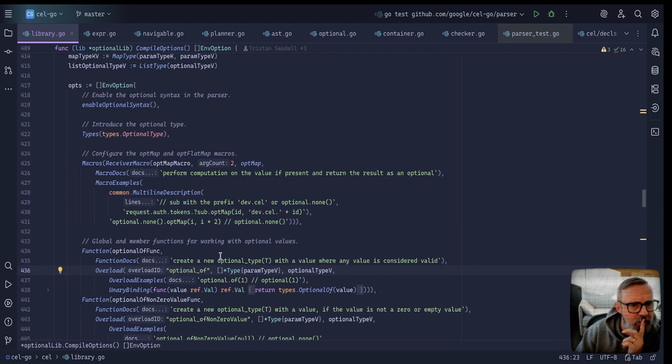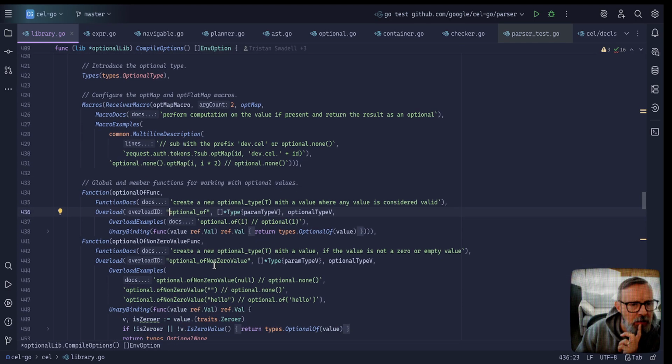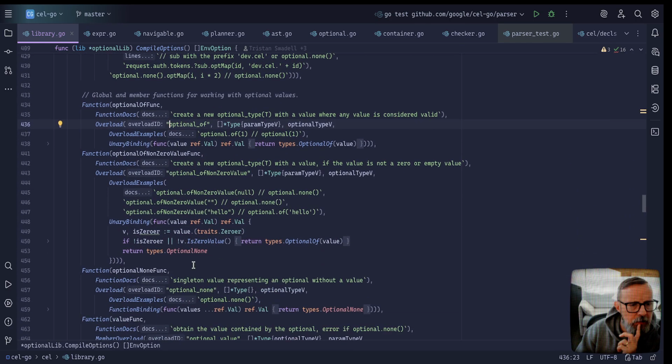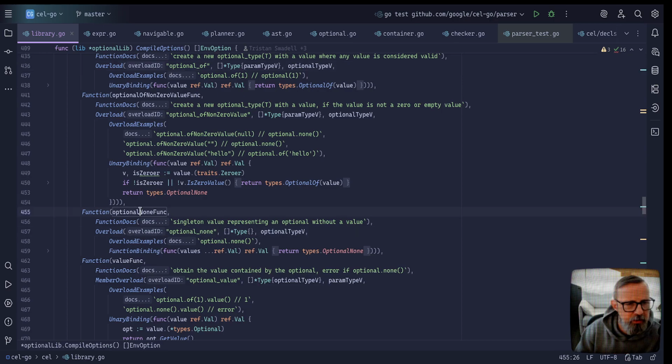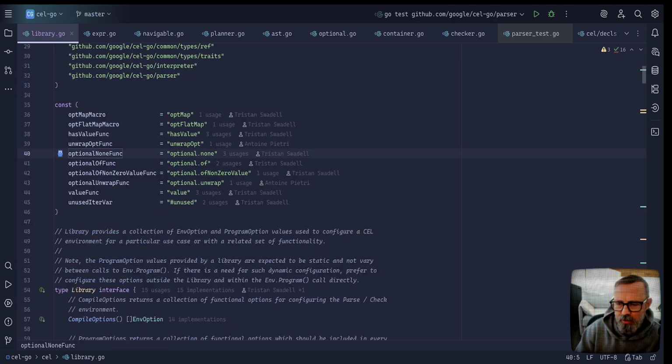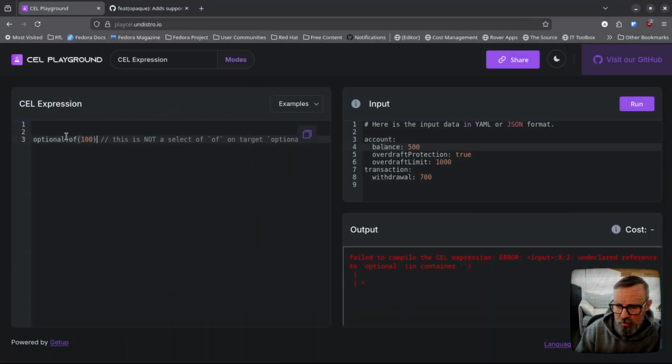How do I create an option of nothing? Optional none. Okay, so that's this guy here, and it's optional none. Let's try it quickly in our optional. Oh, God. Dang. None. So if we run this, this returns null. Equals null. That should not work. That returns false because it takes anything in. Interesting.